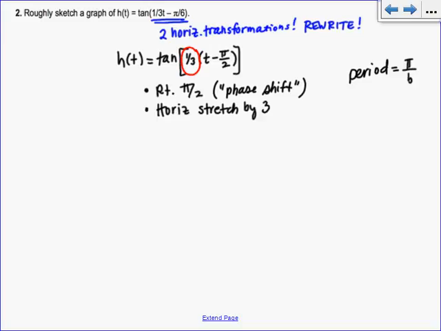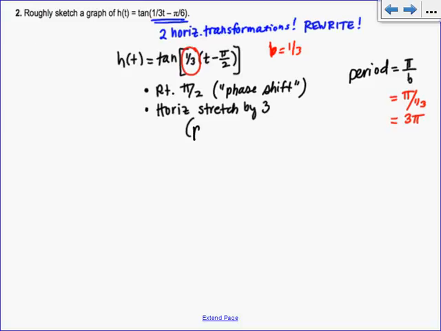So if our b value is 1/3, then when we plug in 1/3, we get pi divided by 1/3, which is pi times 3/1. So we do get 3 pi. Do you guys see how that works? So if you just memorize that formula, you can get it. But I think it's best to just think of your transformations. If you guys are solid on your transformations, what we've been doing all year, and we did last year too, you'll be fine with this.